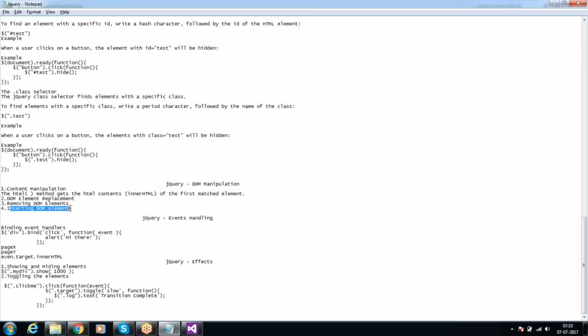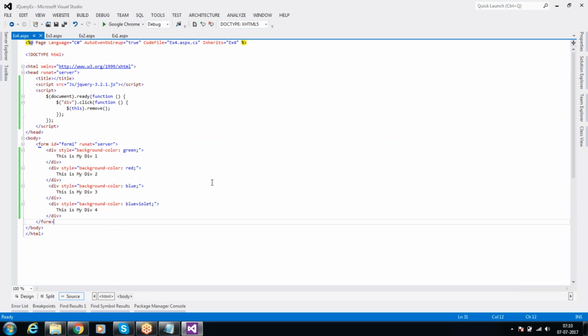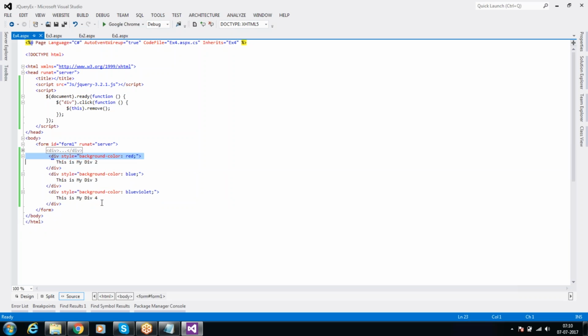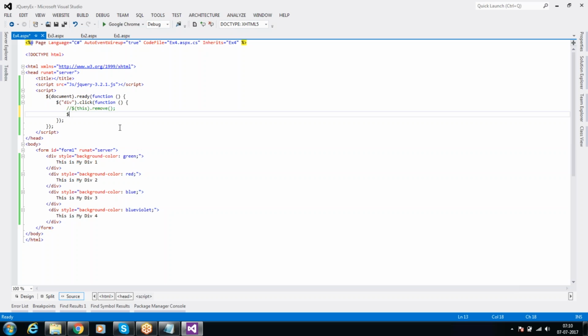Next is inserting a DOM element. If you want, you can insert data. So when you click on this, you are removing.